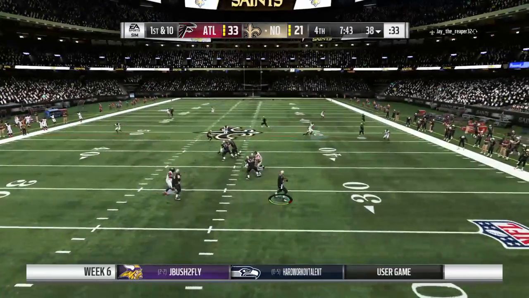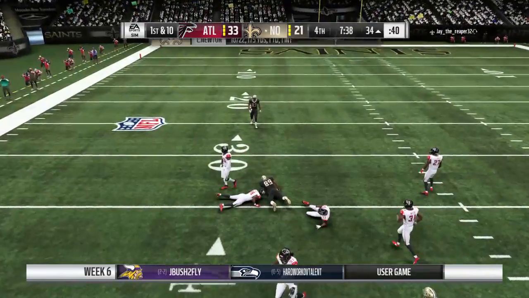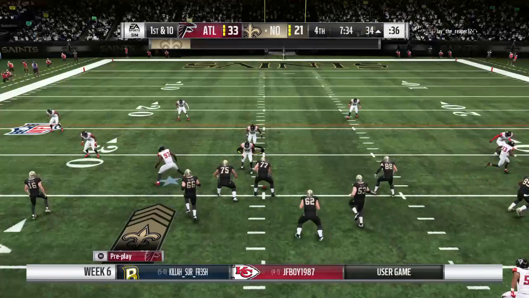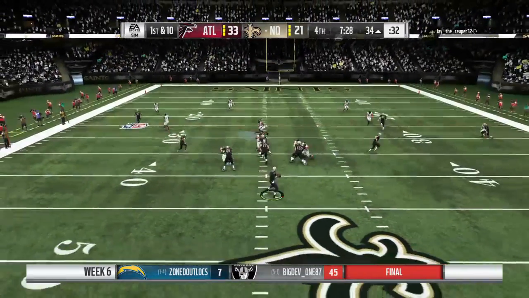Now it's Newton. Looking left side, and it's complete. Now he's going to get this all the way down inside the 35. A really good pickup of 28 yards. Defensively here, you've got the cushion, but back-to-back pretty big pass plays there.